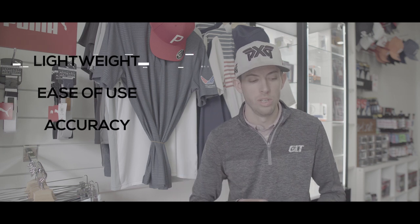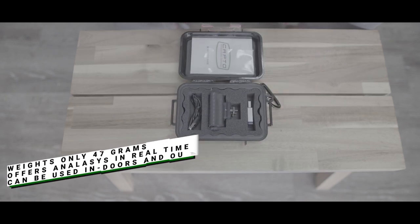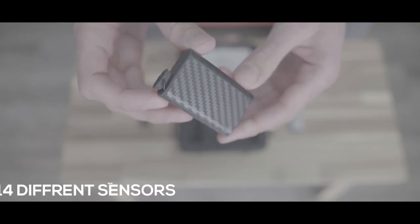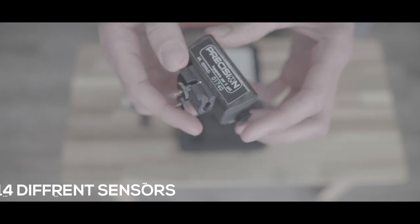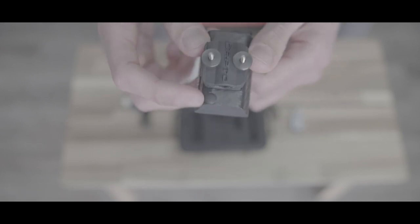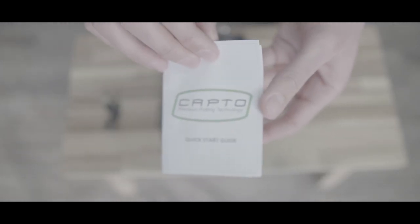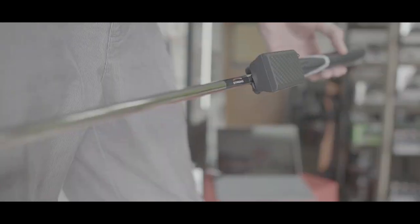This sensor only weighs 47 grams, and it offers analysis in real time and can also be used indoors and outdoors. Within this small product, there are actually 14 sensors. Three of them are measuring the intensities of the magnetic field, three are measuring angular speeds, and three are measuring accelerations. From these, with the integration of the gyroscopes, we can obtain angular values. With the integration of the accelerometers, we obtain the movement speeds, and with further integrations, the putter position. So this thing is highly accurate for how small it is.